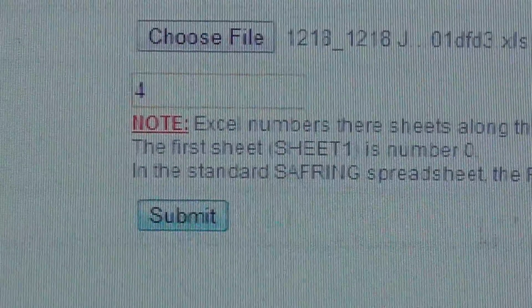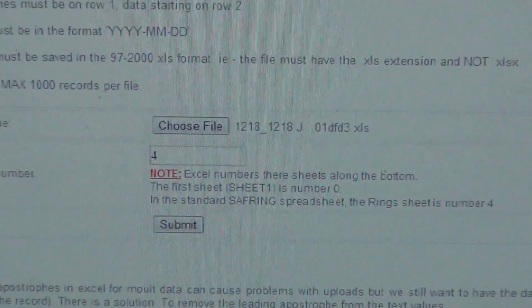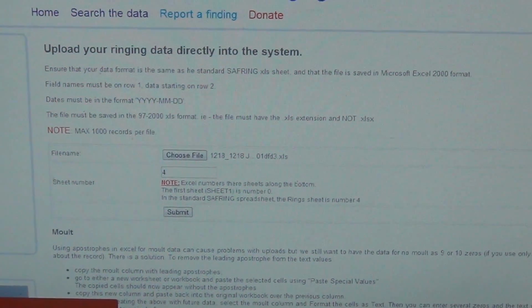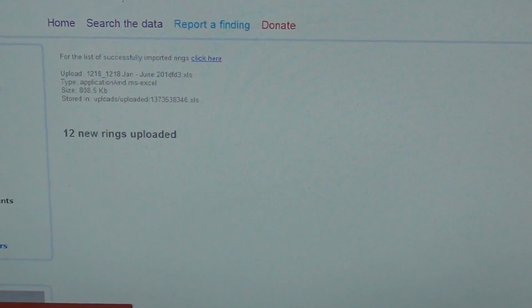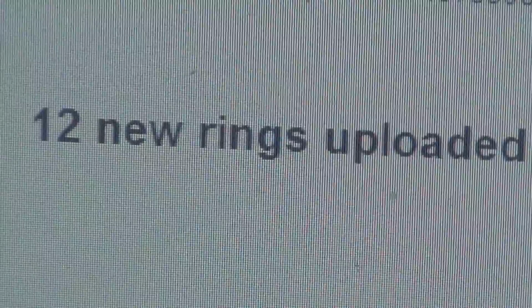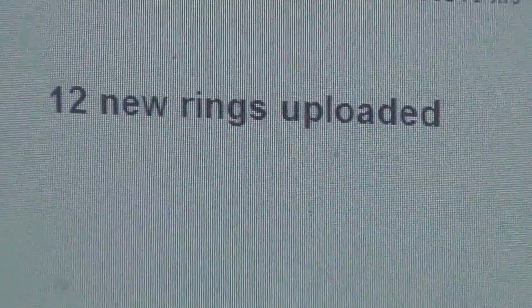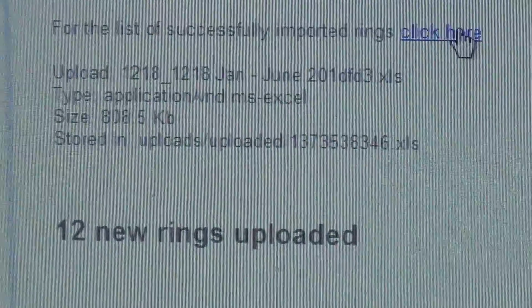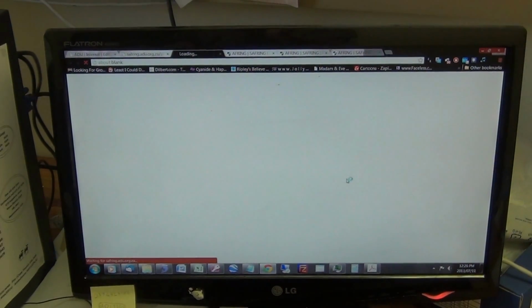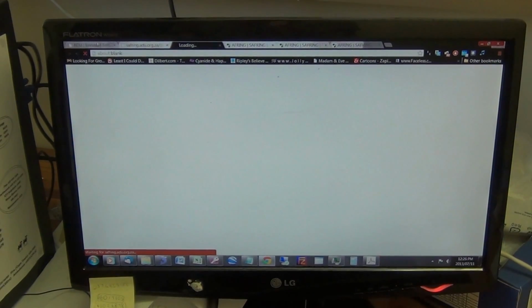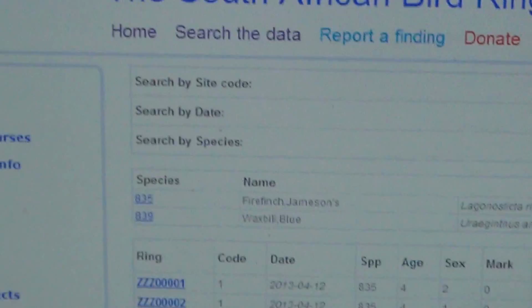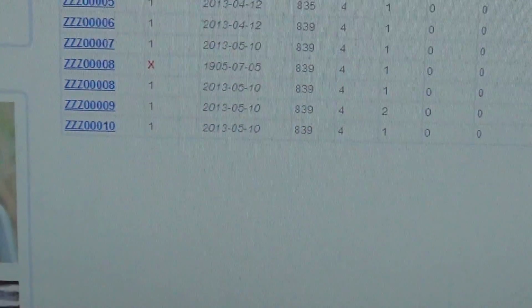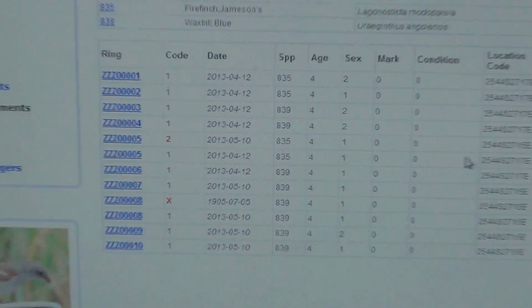And then you just click submit. Upon taking its time, it will actually upload the data. It will take a while because it's checking every record if it was issued to you, and then checking for other problems. As you can see, all my records have been uploaded. If you see that, then you know that it's done correctly. Navigate to click here for a summary of your records. Here we go, all 12 very fake records. Thank you.